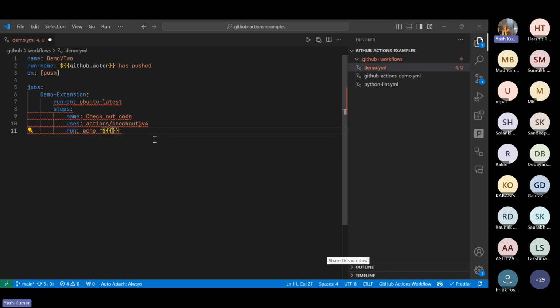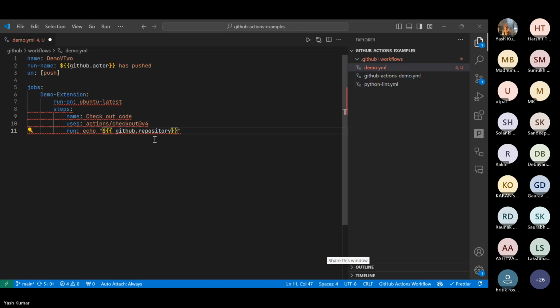This dollar brackets is like a variable kind of thing. If you want to concatenate this particular property into the string, you can use this. And again, we will use github dot, and this time what we are going to use is repository. This will give you the name of the repository that we are currently on.